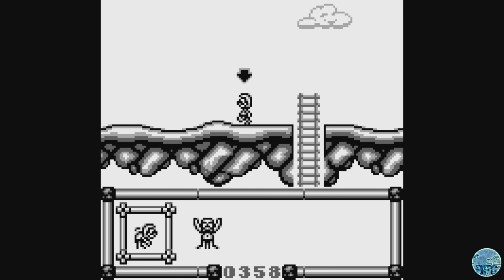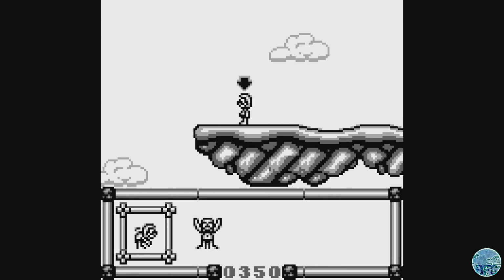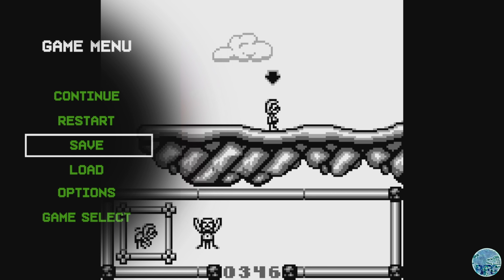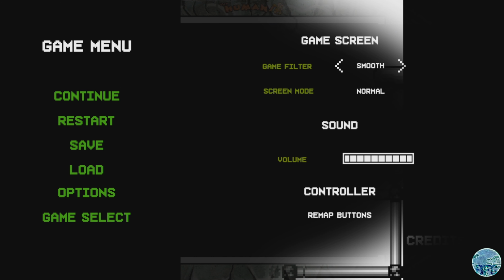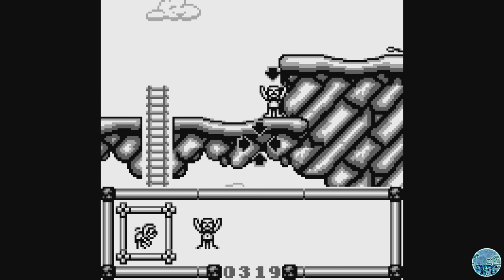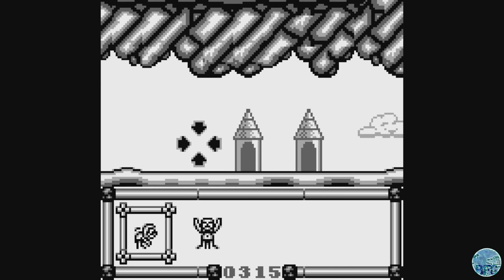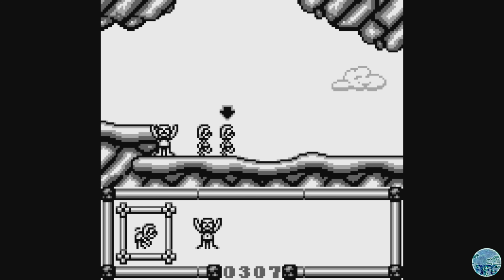This remaster of the classic title brings all 3 Humans games to choose from, options to change the filters and modify the look of the game to bring the classic retro feel, or bring it forward to have more of a modern feel. Oh, this feels so modern now. And let's not forget the save and load options for those of you not wanting to be bothered with playing back through the entire level again every time you make a bad placement.